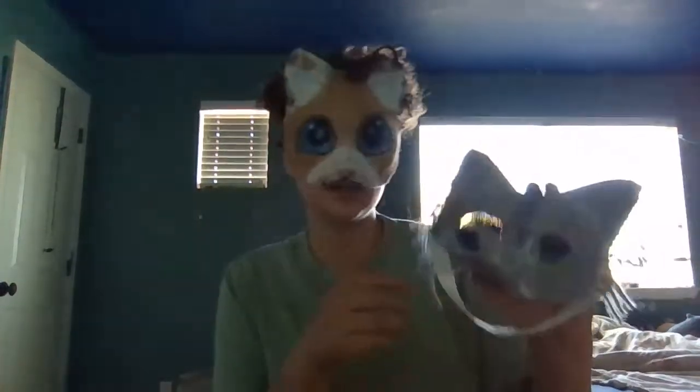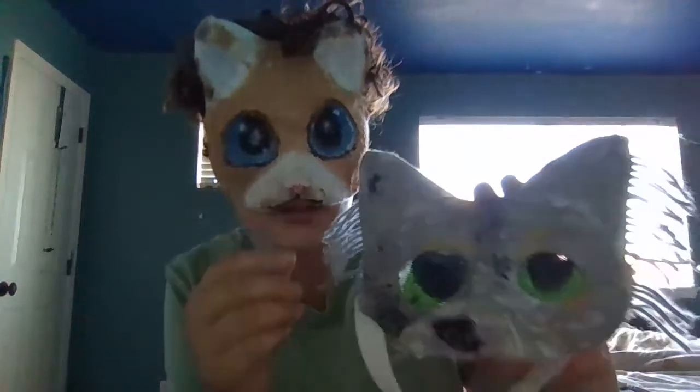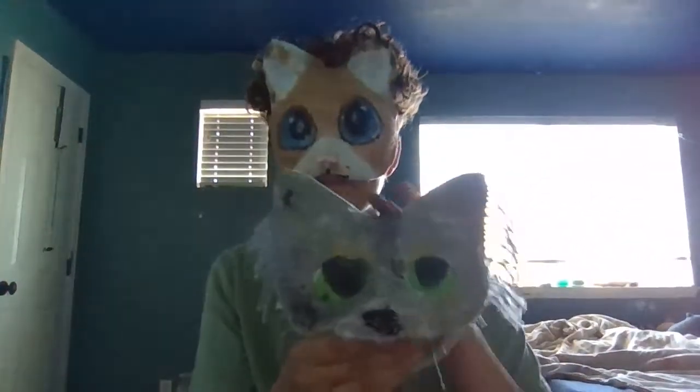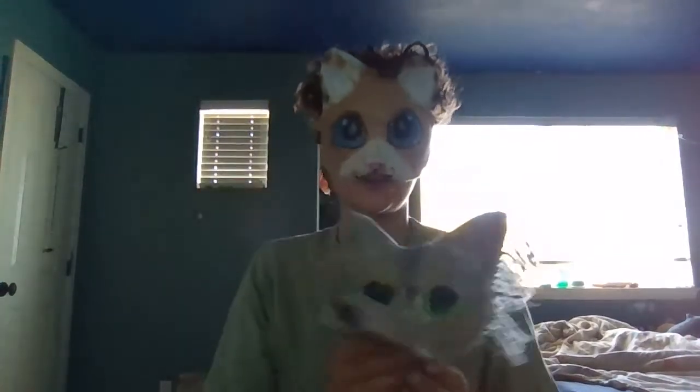But I just need to brush the sides out. This is pretty much almost finished. It's beautiful. I think I'm gonna add a little bit more black.